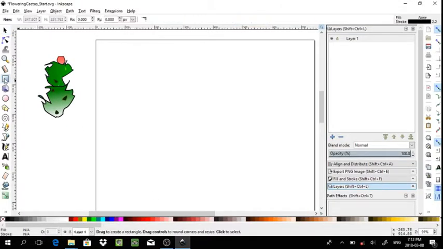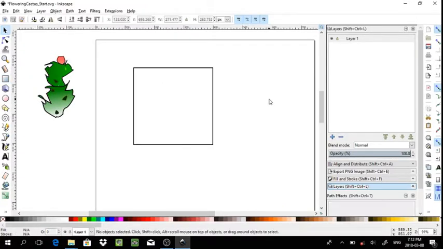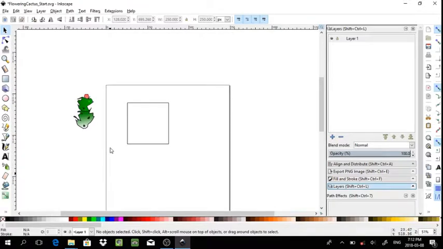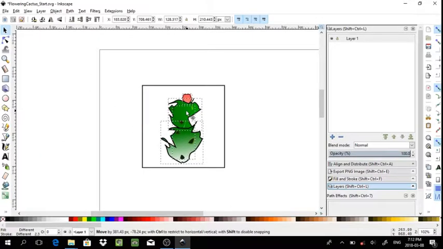Start by creating a rectangle or square. This is the most important part of the process as it will determine whether or not your animations are calculated correctly later on. Remember to deselect it, reselect it, and apply the width and height as needed. In this case, I'll be using 250 by 250 pixels for my width and height. It doesn't matter where you place this on your screen. The only part which does matter is that the content you are using fits nicely inside.